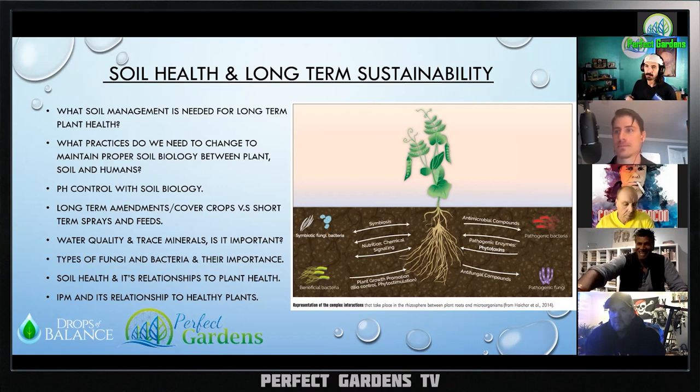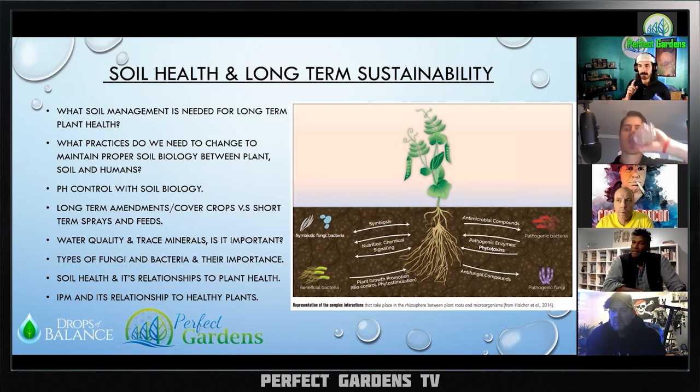I've actually found that product to be too strong if they don't use it in a tea with other living bacteria and fungi. I found that to be the case a few times. What do you mean by too strong?